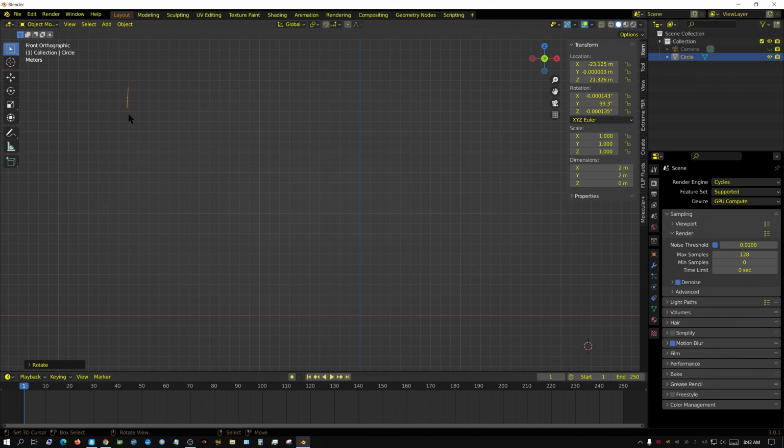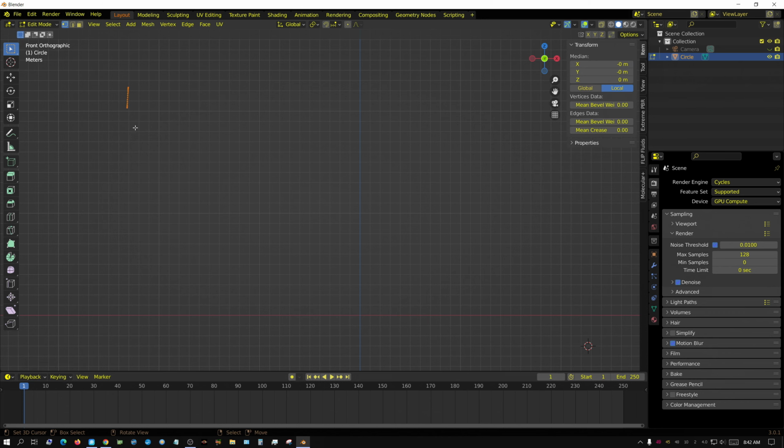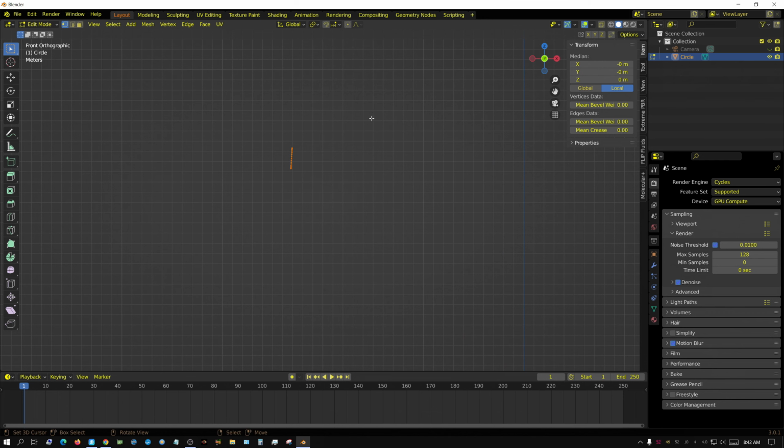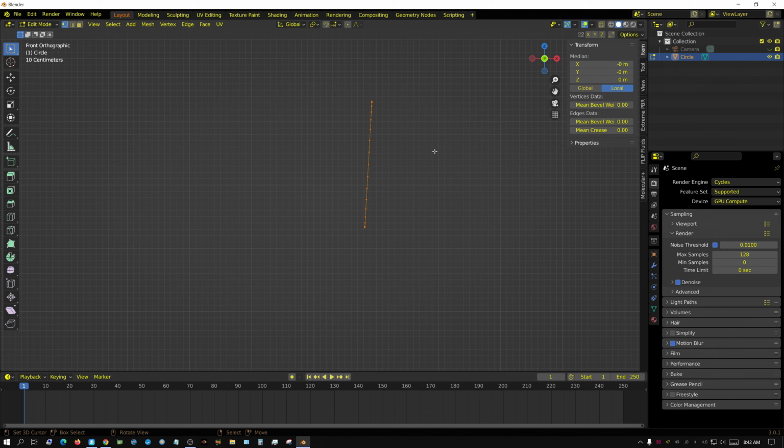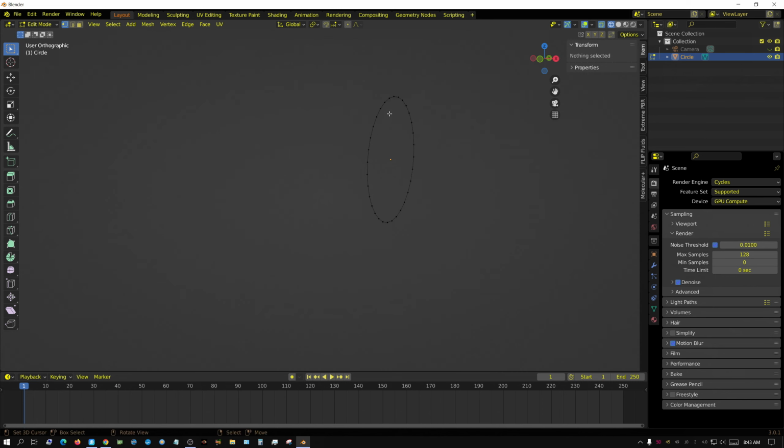Alright? Now, we're going to go into edit mode. Press tab to go into edit mode. And at this point, zoom in on it so we can actually see it better. And then press the letter A once or twice, until nothing is selected. And then come up here to wireframe, check that. And the reason why we're putting on wireframe is because we want to be able to select the top half and actually select through these vertices so that we can select the back vertices also.